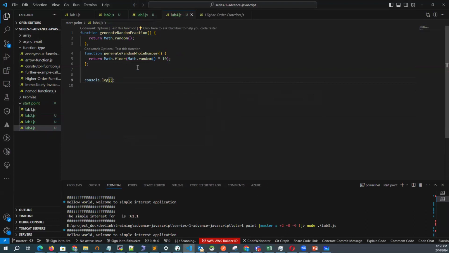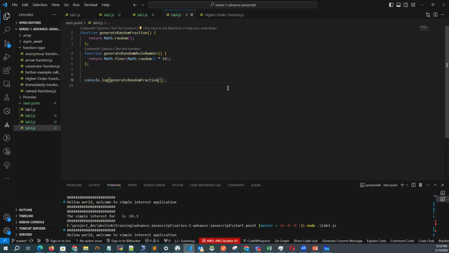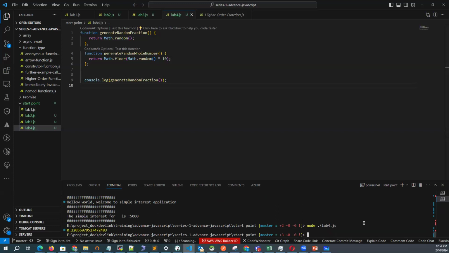Generate function. All right, so I can run this. If I run this, it's going to give me a random number like 4. You see, it's giving me a random number.